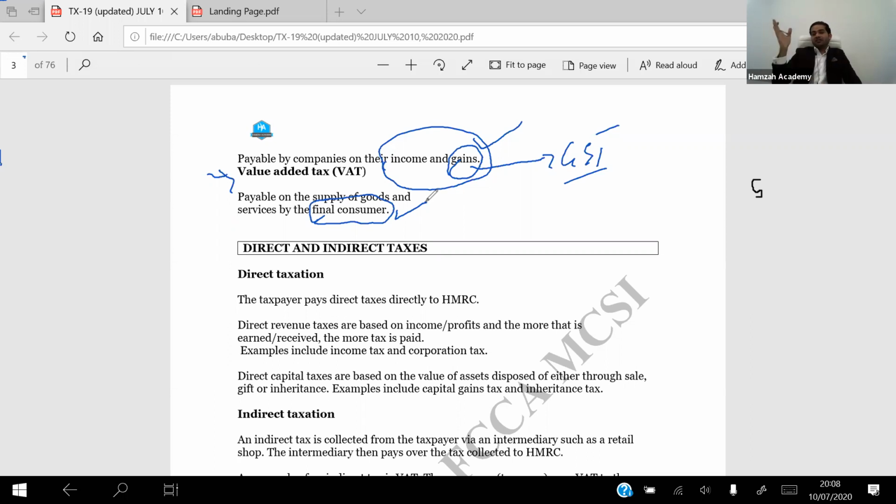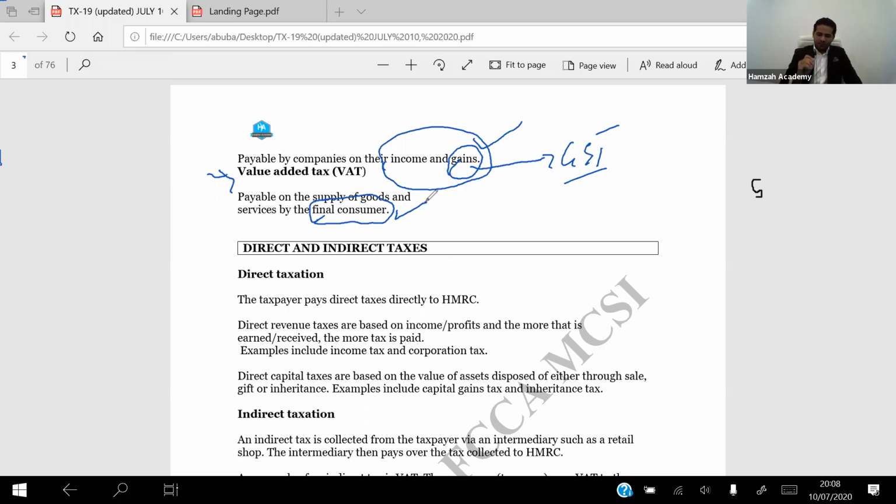So if you see, there were 3 steps involved, from wheat to flour to bakery items. At each stage, every seller is charging the buyer value added tax. That's why we call it value added tax. Whenever there is value being added to the product, you have to charge a tax. This is the exact and pure, even word by word, definition of value added tax.